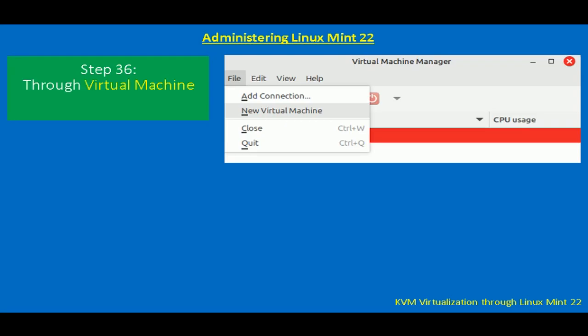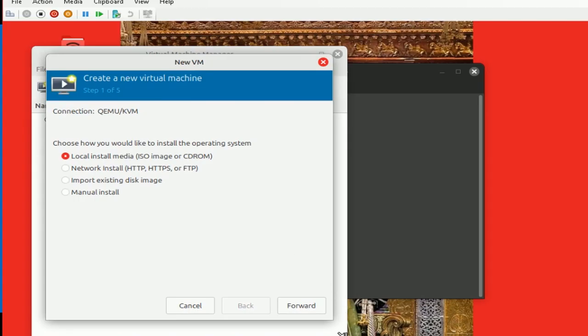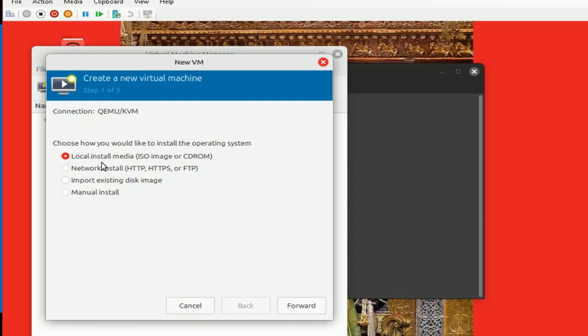So next step is through your virtual machine manager, click on file and then click on new virtual machine. So I will click on file, I will say new virtual machine. So it will give me various choices over here. What are those various choices?